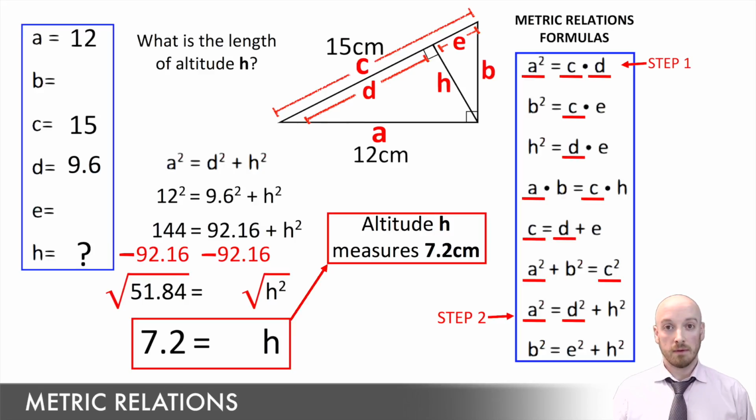Now remember, in these types of questions, it's really important that you label all your sides properly. A, B, and C are pretty easy. We've done those for Pythagoras. H is pretty easy. It's that line through the middle. But D and E go in very specific spots, and remember where. D and A get paired together, and E and B get paired together on their respective sides of that large triangle. Now remember, it's worth your time to write down all these 8 formulas every time you start this.